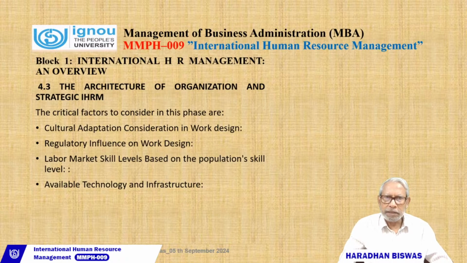Mixing things. So that's why a lot of adaptation and acceptance are also involved. Regulatory influence on the work designs: what type of regulation there is also influences the design types. Labor market skill levels, based on the population's skill levels, is also a factor, because labor market skill availability is one of the important ones.